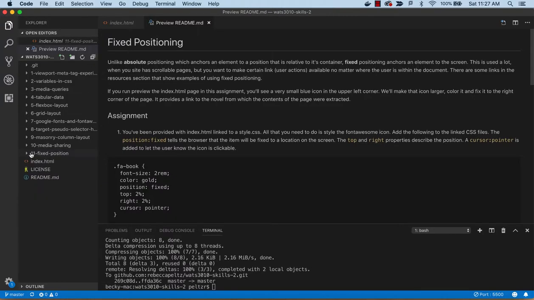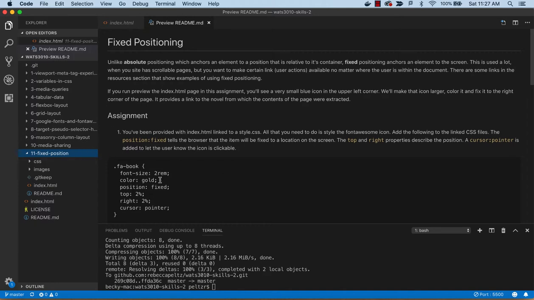All right, we're going to be looking at fixed position again, and we did look at it when we looked at Google Fonts and Font Awesome, and we had that little home that we could use to get us back to the top of the page. And we're going to do a very similar thing here, just looking at a few more properties in CSS, but also the idea that one was linking us inside of our document, and this one we will be linking to an external document. And really, it's no different.